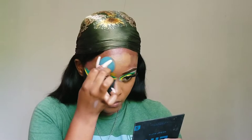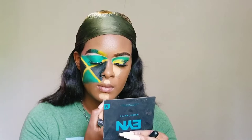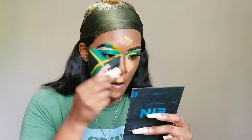I decided that I wanted this look to be very dewy, not powdery and dry, you know, because it's Jamaica, land of wood and water. So now I'm applying highlights and I'm doing it a little bit different today, but I'm applying it to the regular areas as usual. And then I'll be applying my contour. Yes, I am a bit harsh with the contour today because I feel extra for Independence Day. Everything, girl, everything.